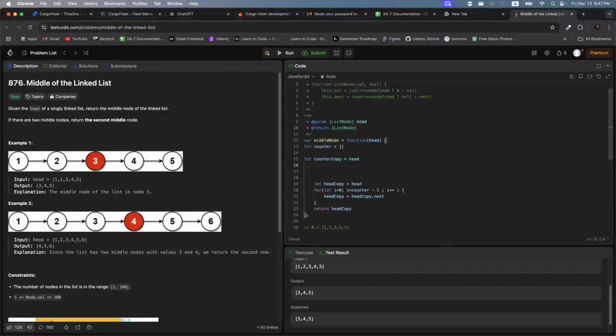While counter copy, what are we doing? Counter dot push, counter copy dot val, right? Yeah, and after that counter copy equals counter copy dot next.